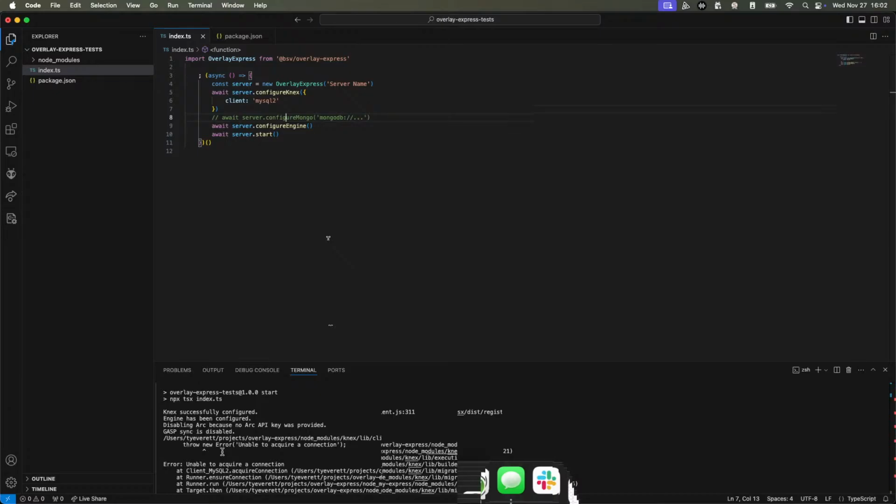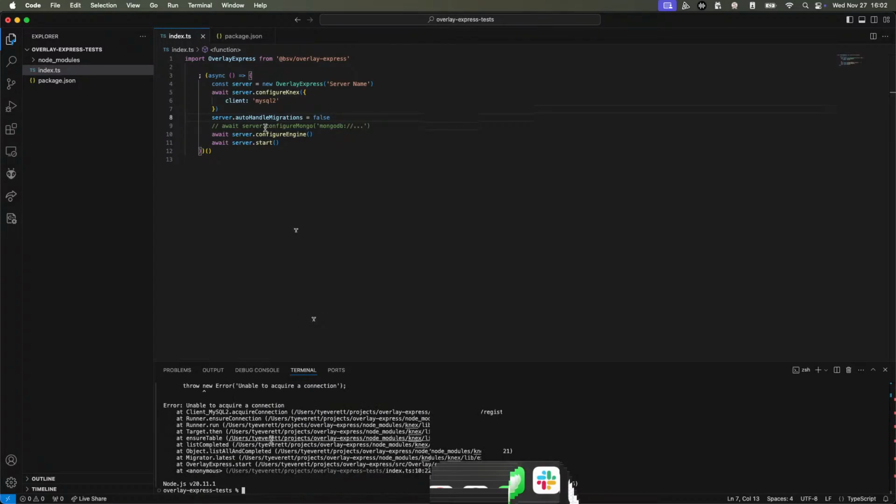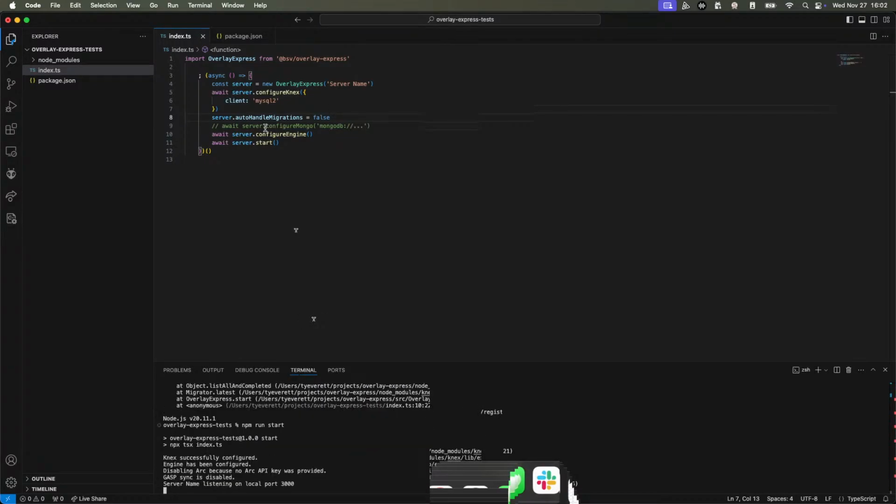Let's see, next configure, okay, engine has been configured. Disabling ARC broadcast. GASP sync is disabled. If I were to just set that to false, then perhaps I could get to a point where server name listening on local port 3000.